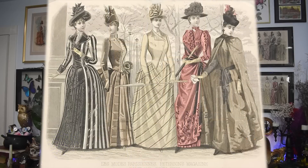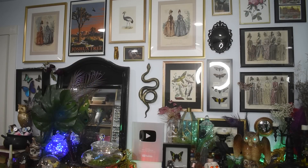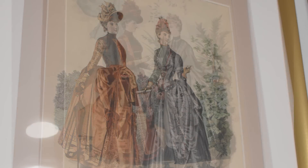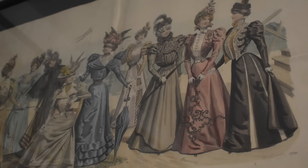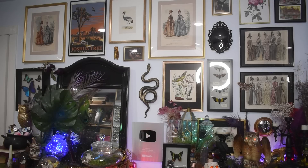I do have these 1880s fashion plates that I picked up on Etsy — these are antique colored prints, probably from the center of the magazine where the colorful ones usually were. I grabbed a couple more of these colored fashion plates from the 1880s bustle era while I was in London recently, on Portobello Road. I also have two larger Edwardian centerfold fashion plates from the 1890s or the late Victorian early Edwardian period. I'm not exactly sure what year these are from, and I don't think it says, weirdly enough.